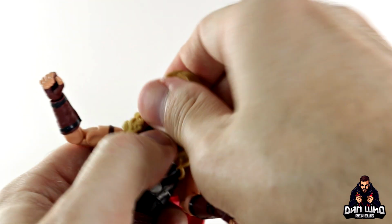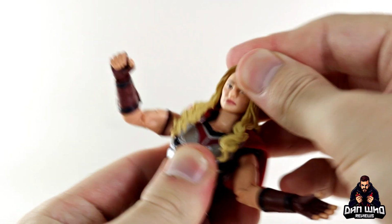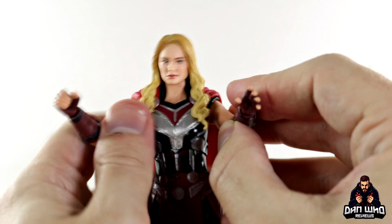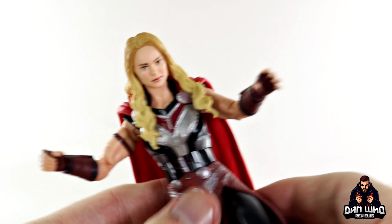I don't know. Head is on a dumbbell, as I've... Have I showed you that? So the head's on a dumbbell, not a disc and rock. So you've got some rotation there. And then it's all about this diaphragm joint. This is where you get the wiggle. That's where you get your up and down, side to side. So yeah, I reckon you're going to get some nice poses for sure in a very accurate costume.